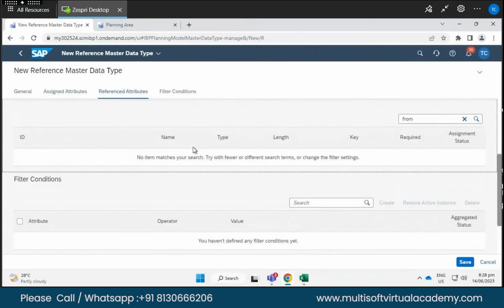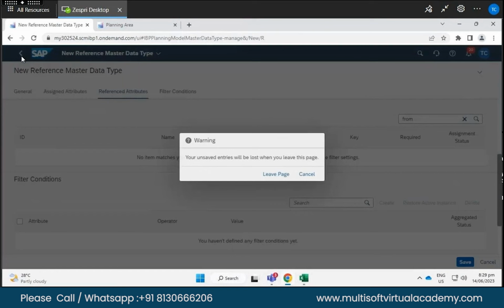You have to add the reference master data over here. This is the new master data I am going to create. Which reference this master data will take, you have to assign over here. That means that master data will be ditto copied to our new master data. So no need to create your data over here. It will be copied to each other. Okay. So got my point for the reference master data.